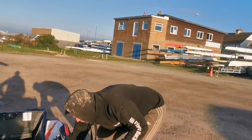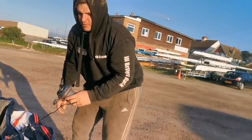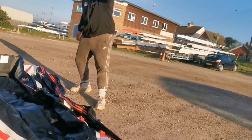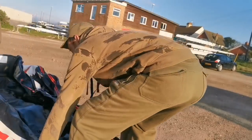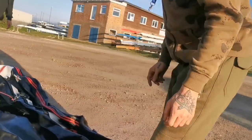Right, let me just blow these other two tubes up. Ah, Steve, could we drag the boat a bit closer? Maybe not drag it. No, we won't drag the boat. Lift it. That's it, that dude.